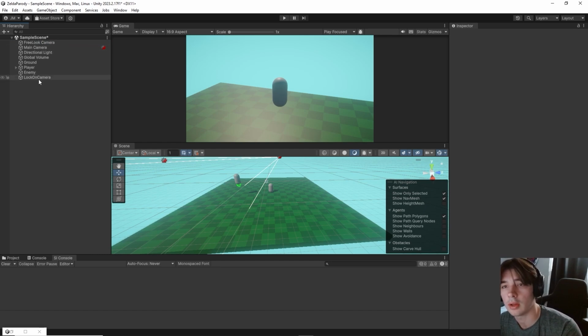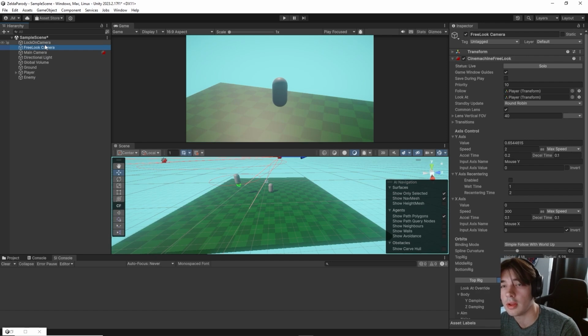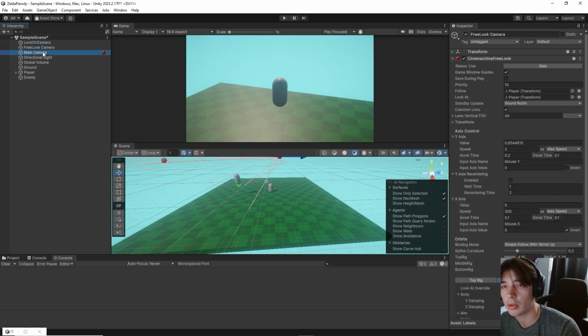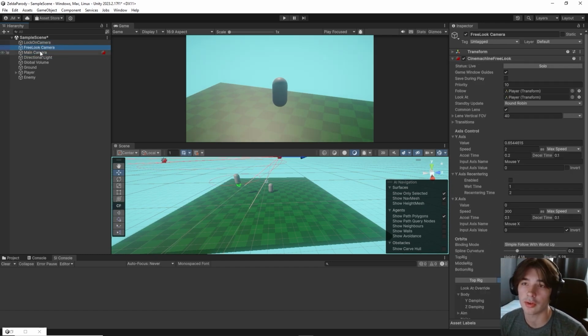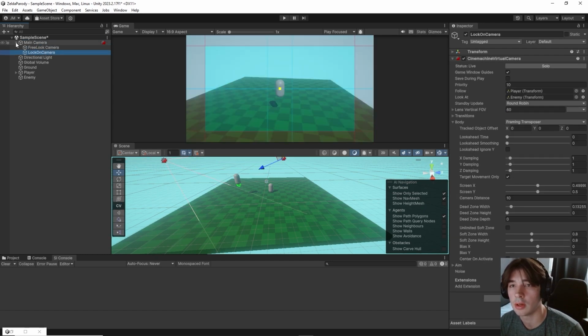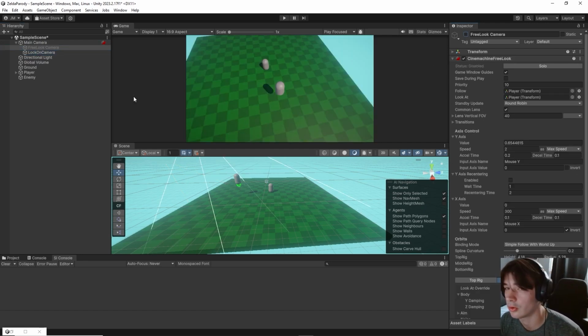What we're gonna do is drag the lock on camera to the top of the scene. So these two Cinemachine objects are both controlling the main camera. These are just like instructions on how this camera should move. So what I would do is actually put these underneath the camera, and that's just a nice little organizational thing that we can do. For now, since we're trying to work on the lock on camera, we should disable the free look camera so we're not getting distracted by it.